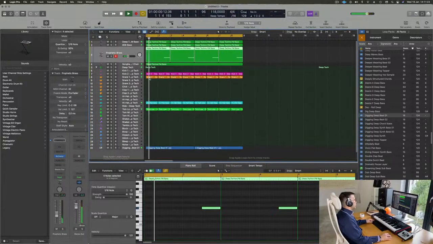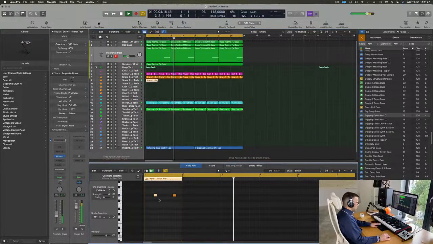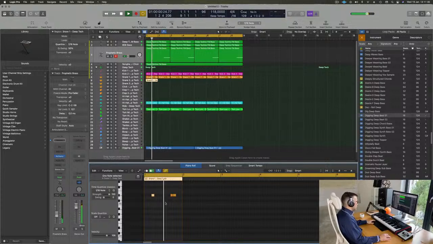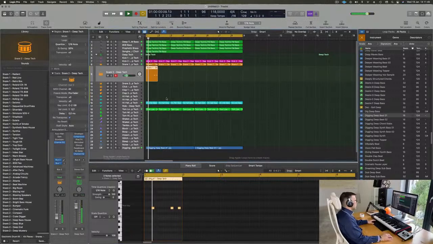I think we need a little bit of another snare, a deep house kind of snare. So this I'm going to put really in the back.